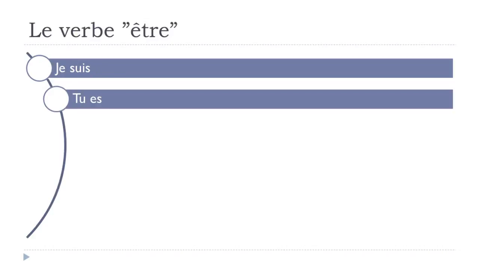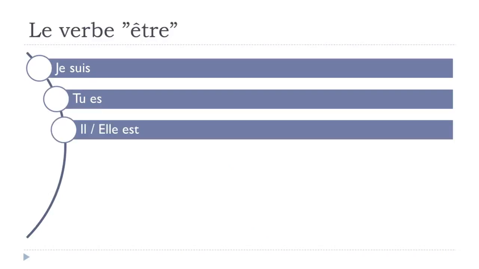Then second person, tu es. So remember, être is really tricky, especially when it comes to pronunciation. First one, suis, as you've noticed, you don't pronounce the final S. And for tu es, you've got this combination of letters, but basically the sound you will produce is est. Tu es. Je suis, tu es. Okay, so let's see the next one.